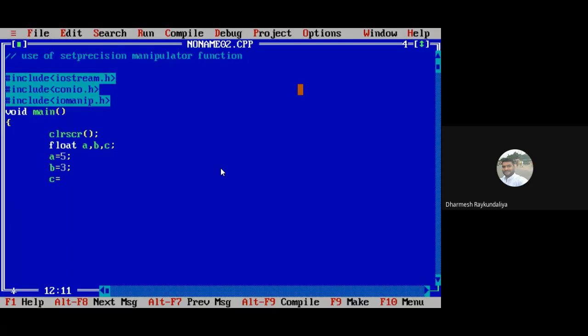C is equal to A by B. Now cout, endl. Let's compile and run. We will see what the output is.